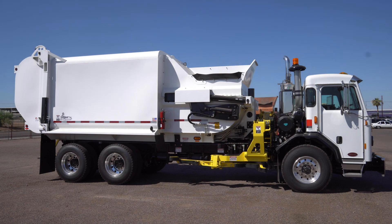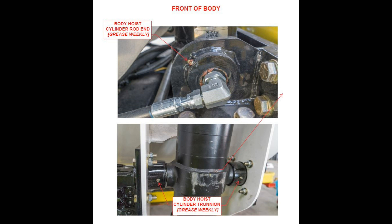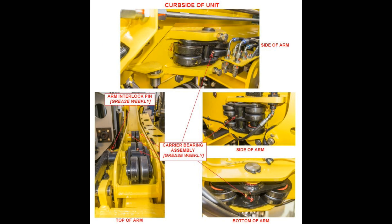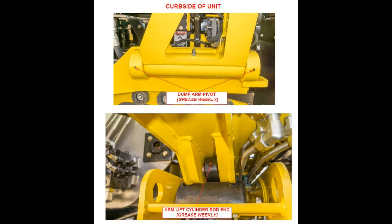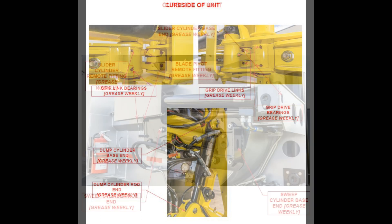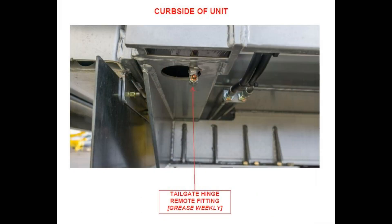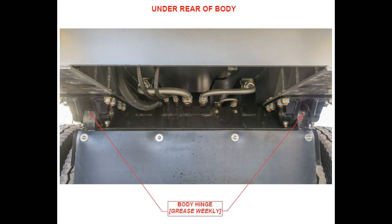This training video provides an in-depth explanation and demonstration on how to properly lubricate the Daddy Scorpion ASL. It is estimated that 40 to 50% of bearing failures are the result of improper greasing and lubrication. Application and amount both need to be taken into account in order to ensure the proper performance and duty life of the lubrication point.